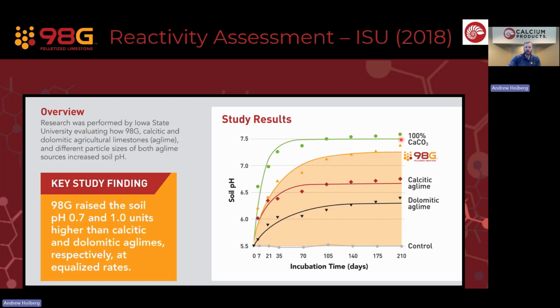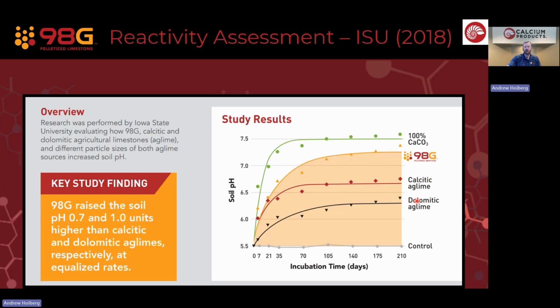Now, you can see that none of the liming materials achieve this. And to say that it would be exact would maybe be overstating the relevance of these equations. But we would at least hope that it would trend in that right direction, which we see with 98G. But we don't see that with the two ag limes that were used in the study. One was a good calcitic ag lime, and one was a good dolomitic ag lime, both from central and north central Iowa. So we saw a pretty woeful underperformance from both the calcitic and the dolomitic ag limes.